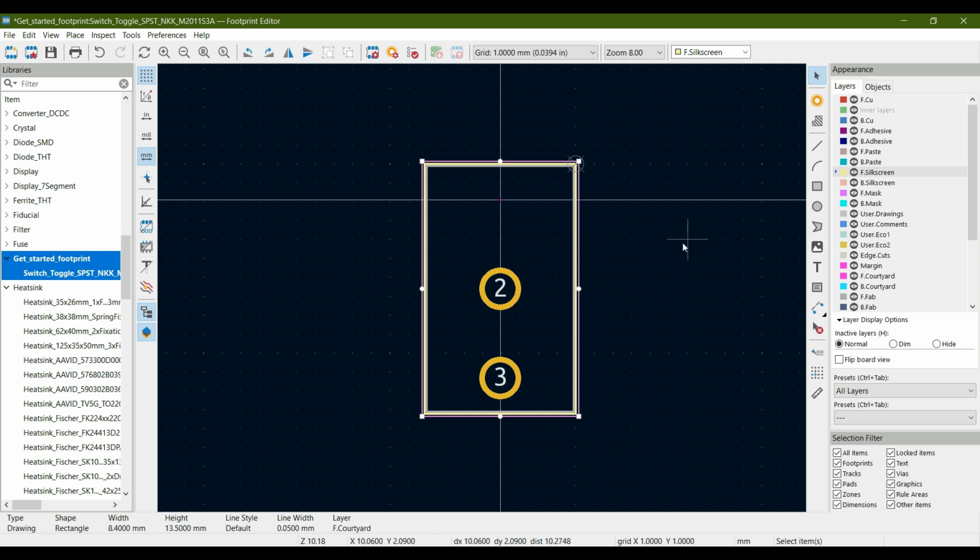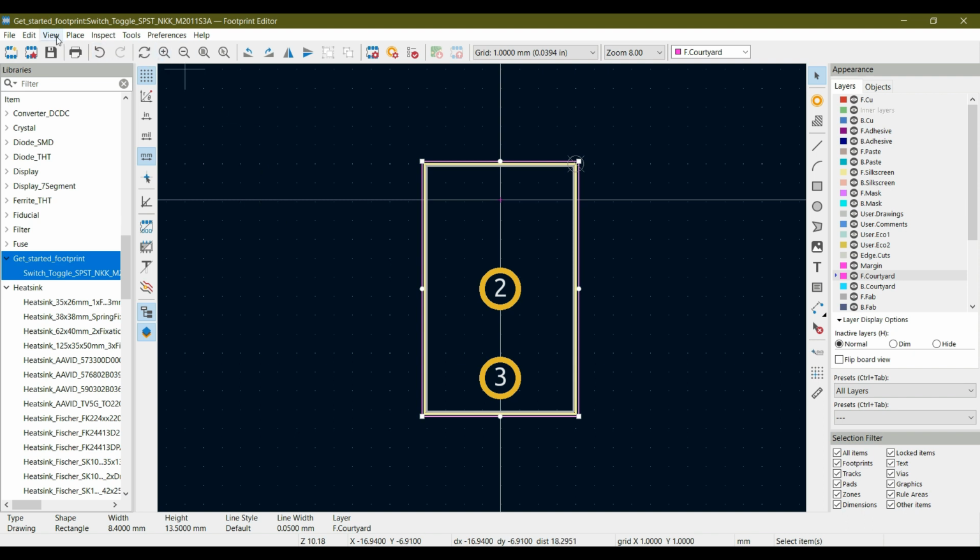And the third one is the courtyard layer that specifies the boundary of the footprint so that no other footprint can overlap over here. So make sure to save your work. Now our footprint is complete.